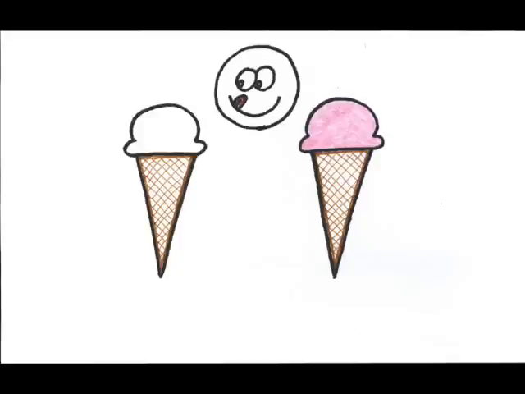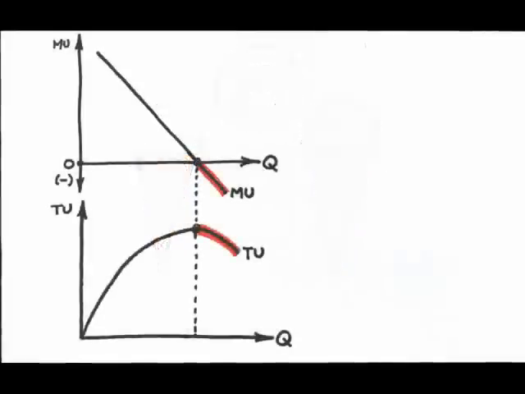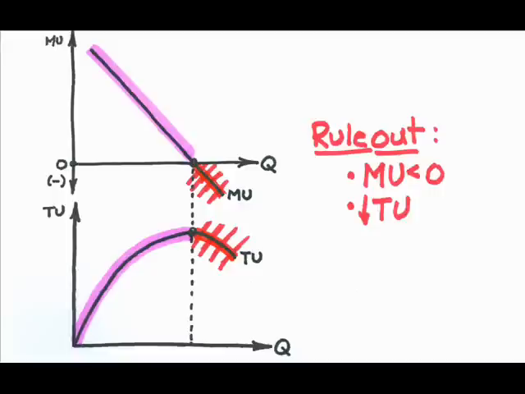Assumption number three says that more is preferred to less. Okay, so we know from the chocolate chip cookie experiment that this is not always true. There comes a point where the added utility of another cookie becomes zero or even negative, causing overall happiness to fall. However, for this model, we will assume that the consumer never gets to that point, so that the total utility does not fall. Okay, let's get to the setup now that we're done with the three assumptions.